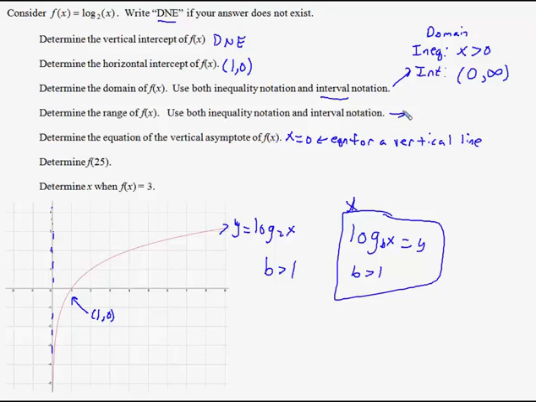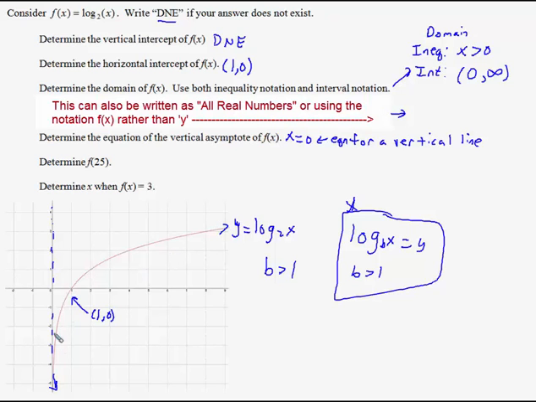The range for all logarithms of this form goes down forever, and sometimes they look like they level off. Sometimes they look like they have a horizontal asymptote, but they don't. If I wanted any y value that you asked for, I could find an x value big enough to reach that high. So they're not limited in height. There's no horizontal asymptote. So the range basically is all real numbers. The graph goes down forever, and the graph goes up forever.